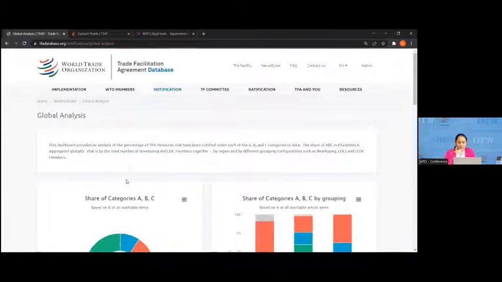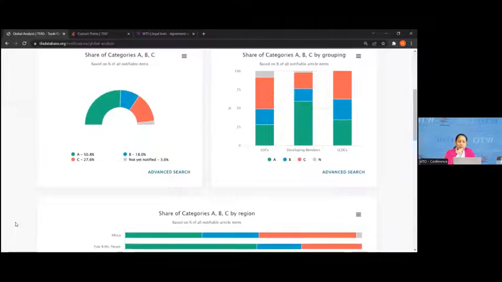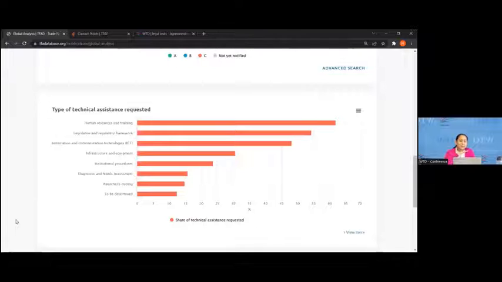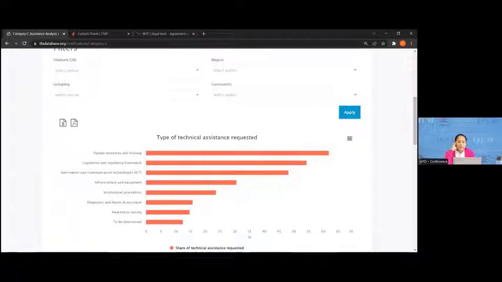So just guiding you back, I went to notifications and I went to visual analytics. And then I went to the bottom. And here is a summary of, on average, what is the type of technical assistance that is requested the most. So the most on average is human resources and training, followed by legislative and regulatory frameworks, ICT, and so on.